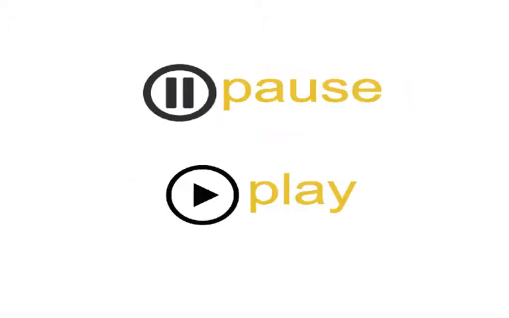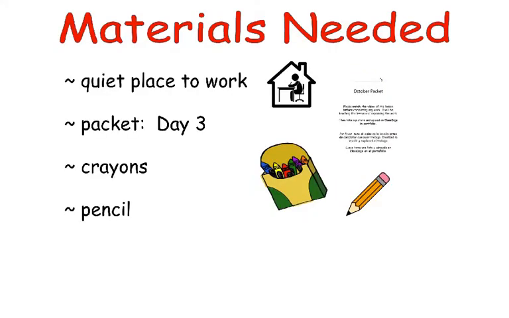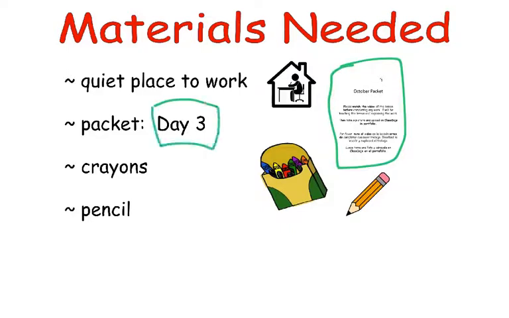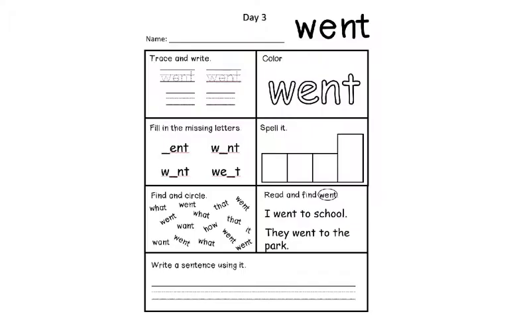As always, don't forget you can always pause the video and rewatch a part, or pause the video and complete some work and then press play to continue watching. Materials needed: a quiet place to work, your English packet with your day 3 pages ready to go, some crayons, and a pencil. If you do not have all of those materials, please pause the video and collect your materials.